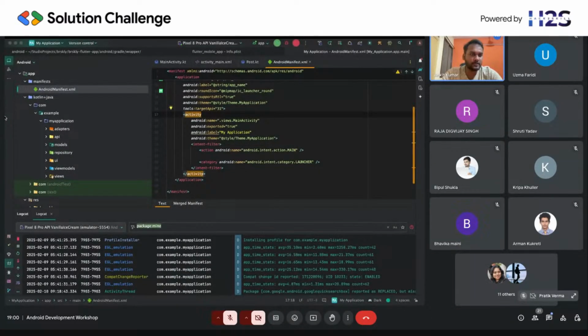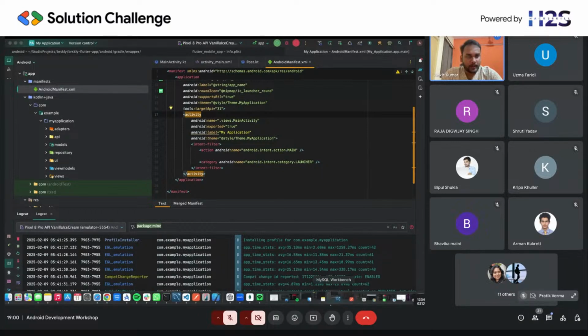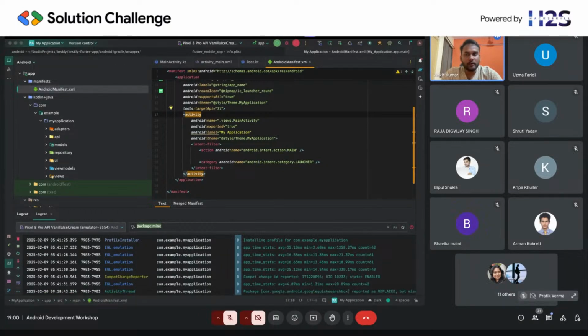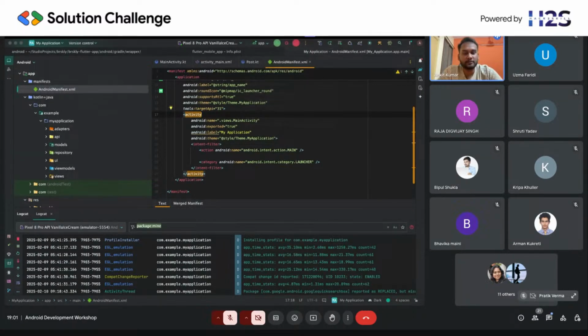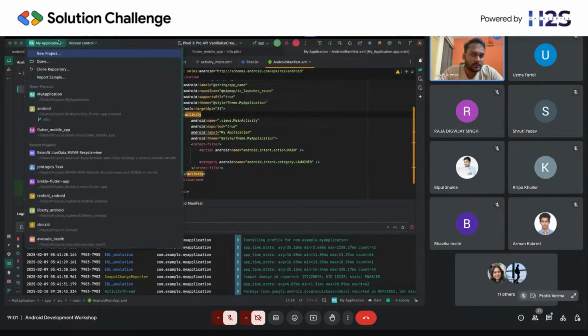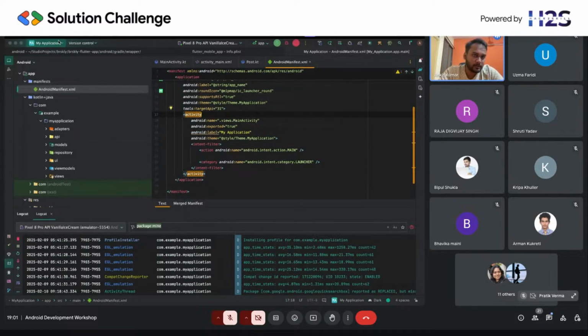So this is basically Android Studio, and what we can do here is I can make you go through everything that is going on here. So this is the application name, as you can see, the application name that we are going to develop.